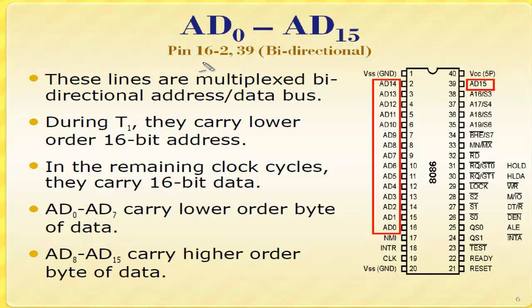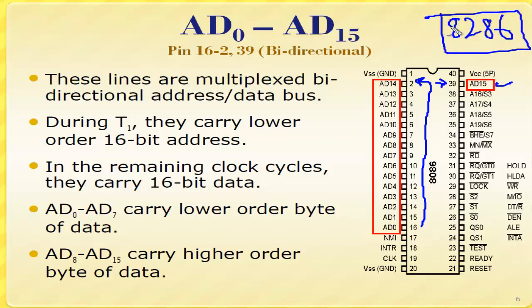So we say the 8086 pins number 16 to 2, and then pin number 39, this one, the red one. They are bidirectional, which means data can go to and fro. We need to have some ICs in between, maybe like the 8286. We will talk about that later.